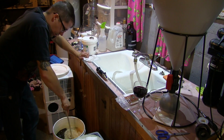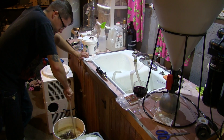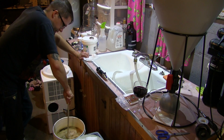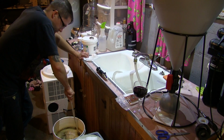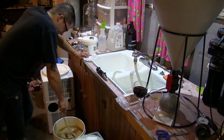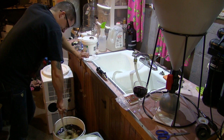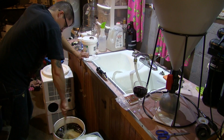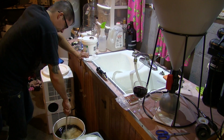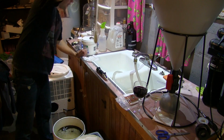I do remember some folks tell me stir in, some folks say not stir in, and ingredients will sometimes say stir in, some will say don't stir in. I'm going to stir this one in. I feel like it. Honestly, I don't think it matters. Alright. Pop that over there.